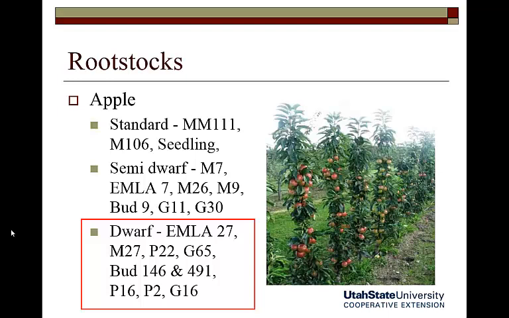Does that mean that dwarf are the ideal to use for espalier? Yep, most of your dwarf type stuff will be used for espalier, and that's why you see them on the wires. Do you need to support those throughout their whole life? Yep. What's the best kind of support, coming from different angles, or just one support? I don't really have a preference. It can be just some posts at the end with wires that you're tying it to. It can be a post right next to it. There's lots of different ways you can do it. Just support them.